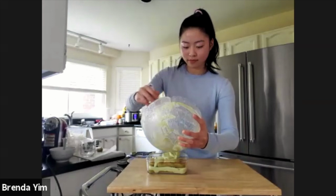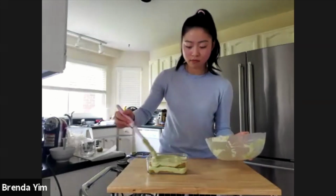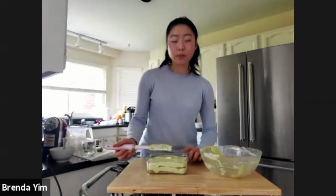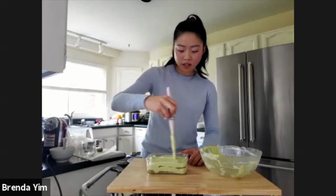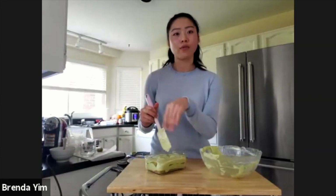And I see a question from Nancy asking, is it okay to put this in the freezer if you have extra tiramisu? Yes, you can. Just make sure, if you're going to do that, I'd highly recommend you try to fill your container with cream to the top so that there's no excess air bubbles or anything. So once you defrost it, it'll retain its shape a little bit better. Yes, you can make ice cream tiramisu as well. You just have to take out your ice cream maybe 20 to 30 minutes in advance before you assemble, because your ice cream will become softer and it'll be really great for spreading.